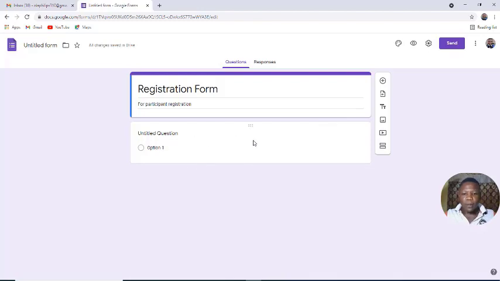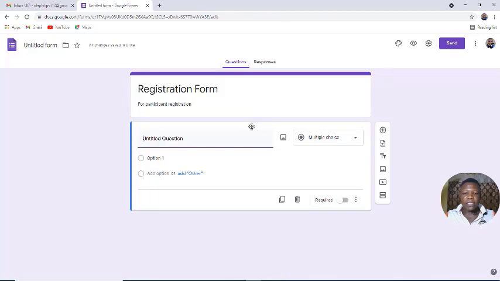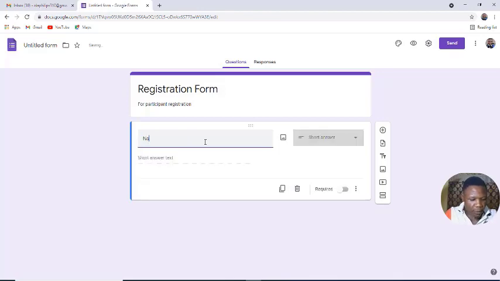Now I have one field here already. If I click on it, I can modify the field. The first thing I want to be displayed is the name. I want to collect the person's name. The type of question you want to use is here.